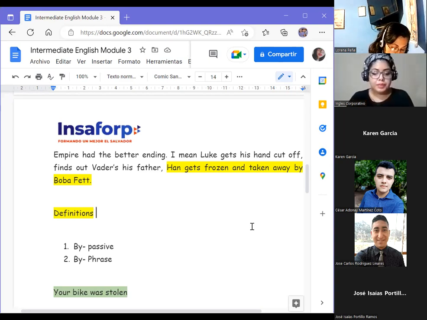structure. So if you want to use the by phrases, you can use them, because in that case you are going to add more information to the sentence. But if you don't want to use the by phrases, that's okay, it's your decision, because it's about English speakers who decide to have that kind of sentence because they like to show the old information and the new information in a specific order, and that's okay, it's something that they prefer.